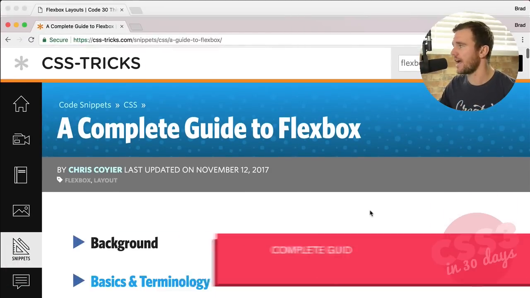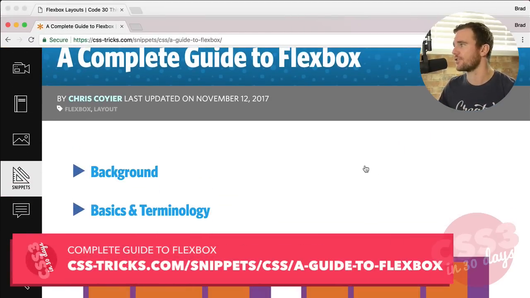The other thing I wanted to let you know is Flexbox is a large area of study. It's not just a quick little property or a quick little style. There's actually a lot to it, and I don't want to cover the massive amount of theory involved in Flexbox. I'm going to give you a really great resource. In fact, it's my favorite coding blog, CSS-Tricks by Chris Coyier, and he has the complete guide to Flexbox, and I've referred to this on numerous occasions when making my own Flexbox layouts and websites.